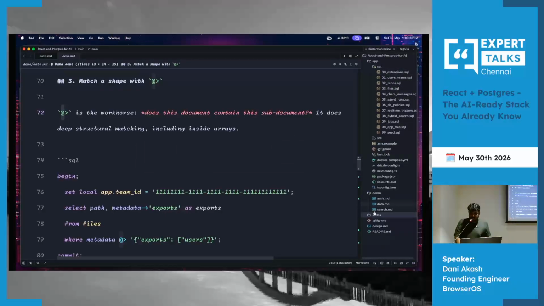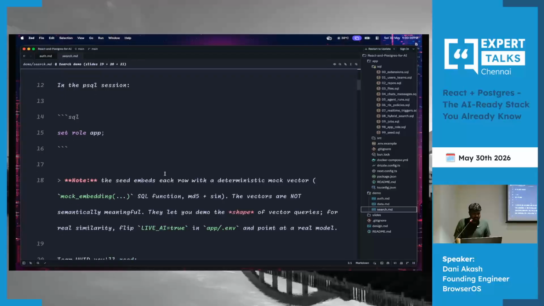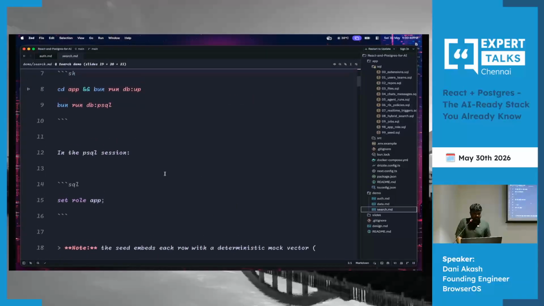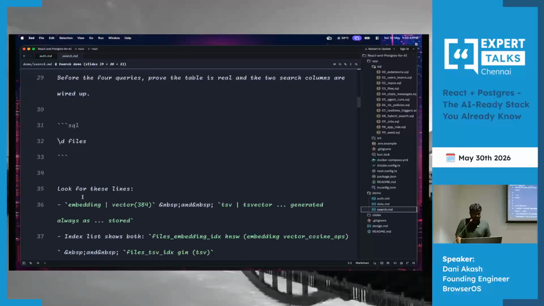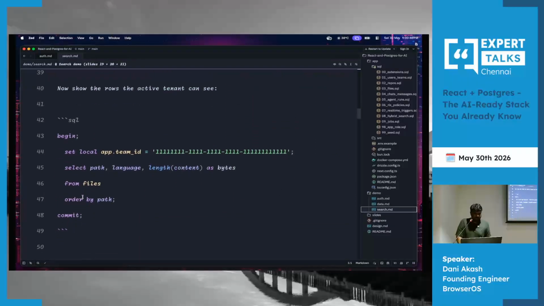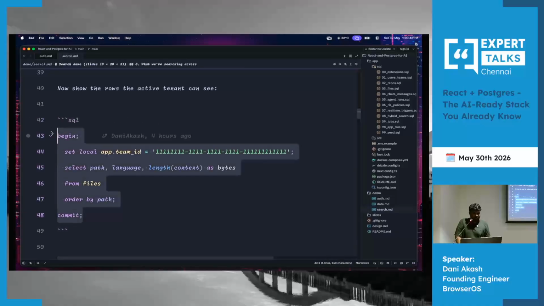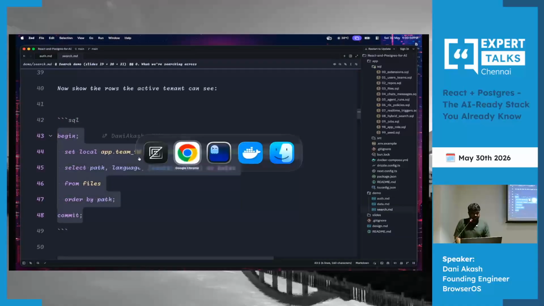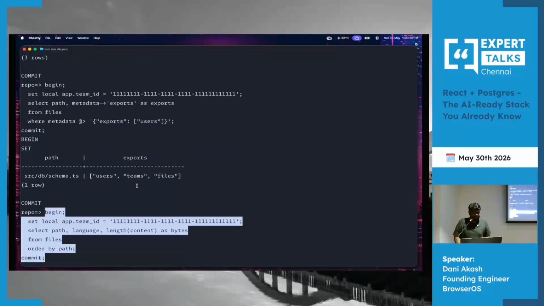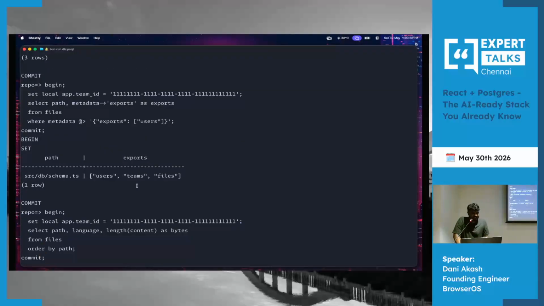Let's see. I have a search example here. Yep, I already have the table open. Good thing I ran this once and kept all of it in a markdown file, so I don't have to write this again on the stage.